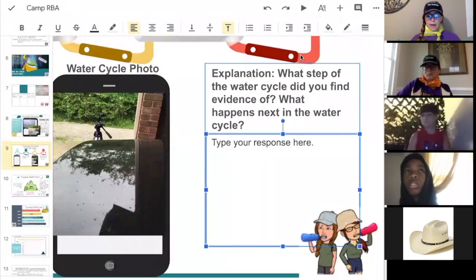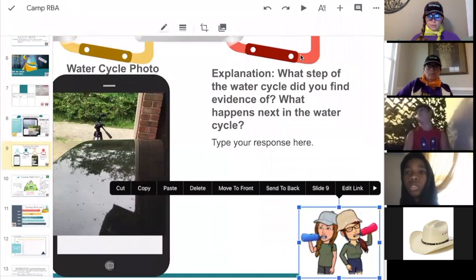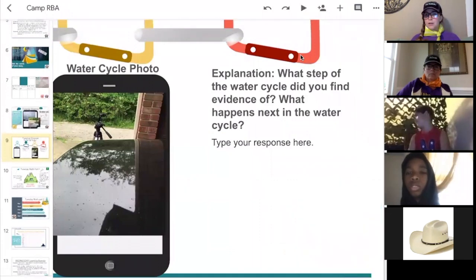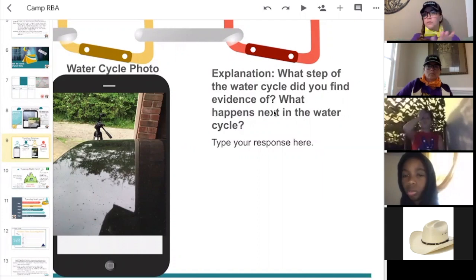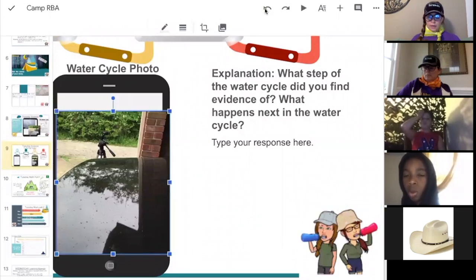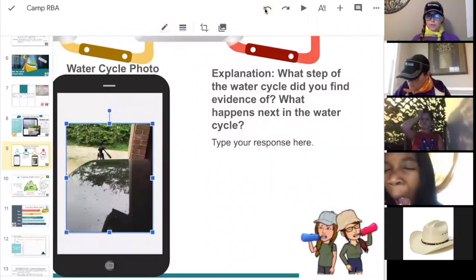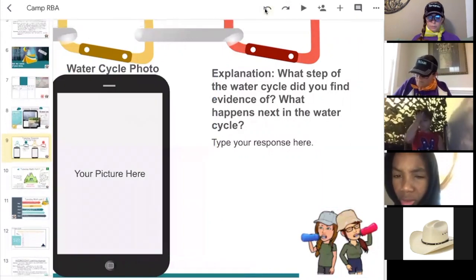Now, say I accidentally messed up and deleted a picture or something, and I needed that back. This is very important as well, because all of the images that are embedded in your slides are very important, and some of them are linked to other things. So if you accidentally delete something or you move something in the wrong place, all you have to do is click the undo button and it reappears. Undo. Maybe I deleted my picture by accident. Undo, undo, undo. Okay, and everything goes back to normal.